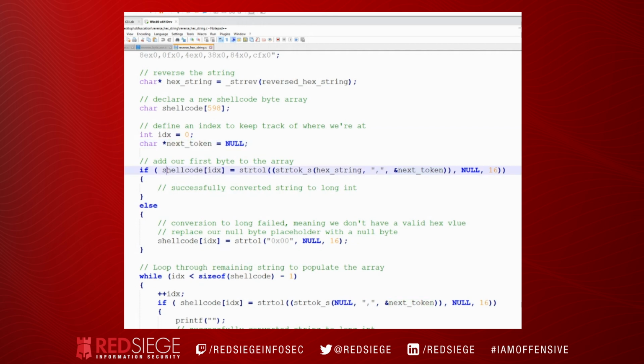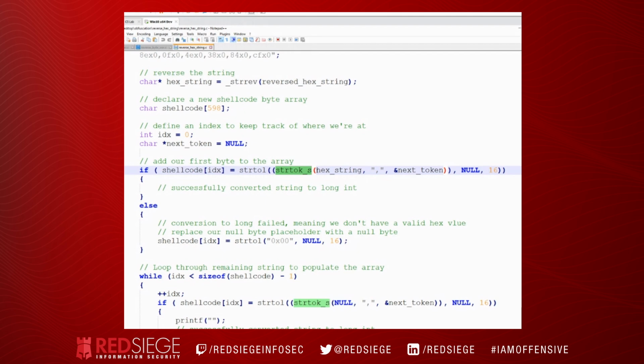Then we first run, if shellcode idx, so shellcode 0, equals strtol, that's string to long. This is going to convert this into essentially a byte of shellcode. And then we're going to use strtok_s, so this is string to token.